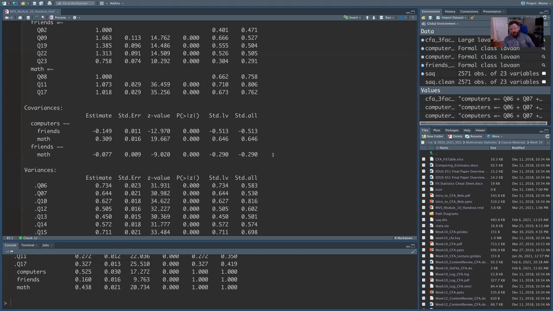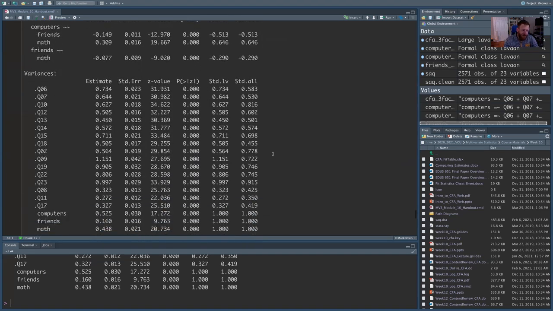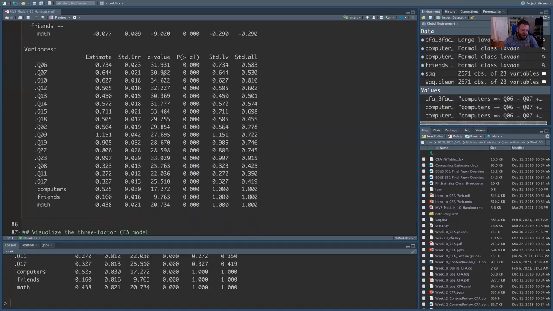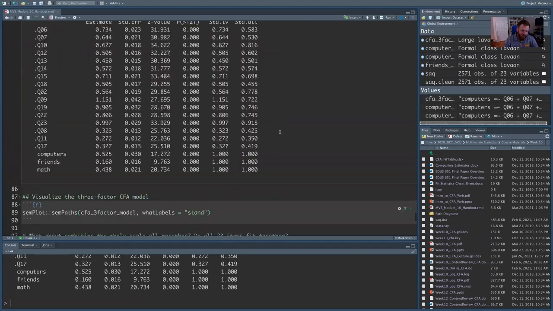You're able to sort of look at the correlations between all these things. And then, of course, we get the variances of each item. Higher here, right, suggests that more of the variation in that item is unexplained, and less of the variation in the item is actually contributing to the latent factor. So it's more unique, I guess, is one way to think about that.